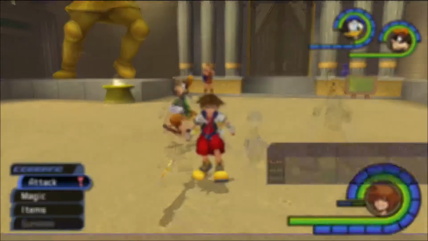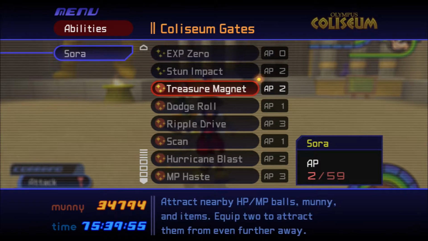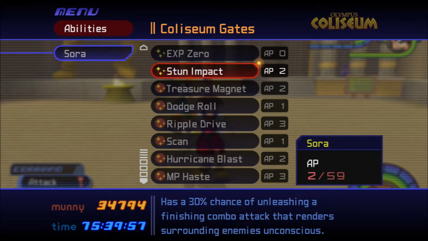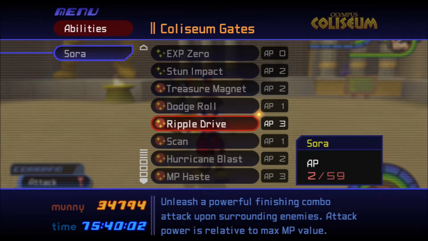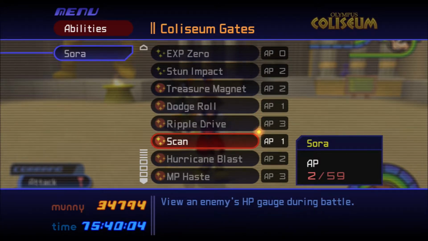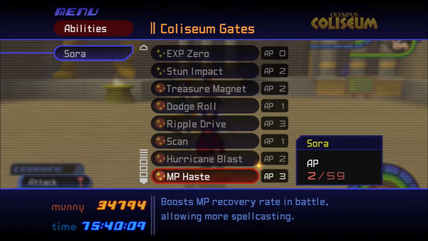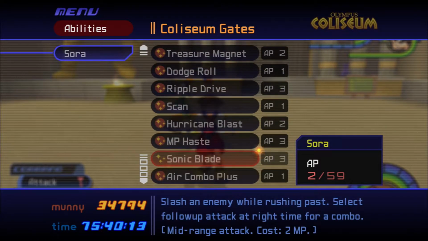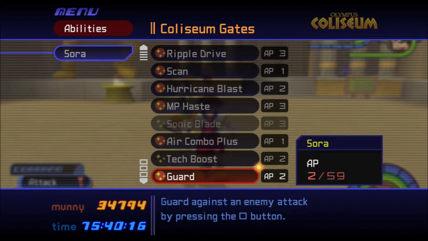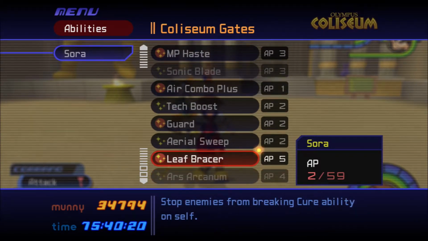Anyways. But, abilities. So, let's go all the way up to the top. Treasure Magnet. Haven't used Summon Pact since the beginning. Dodge Roll, obviously. Ripple Drive's been a constant through this playthrough. Scan. Hurricane Blast is one of the aerial abilities that we have. MP Haste has been helpful. Haven't really equipped Sonic Blade since the beginning. An Air Combo Plus.